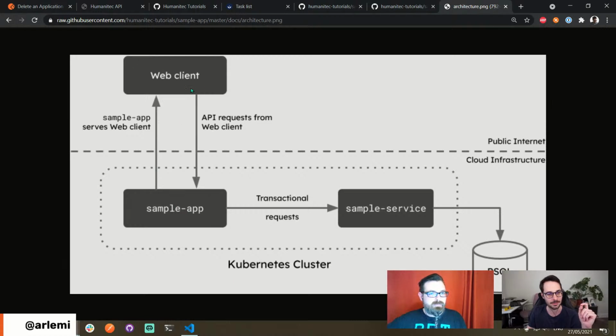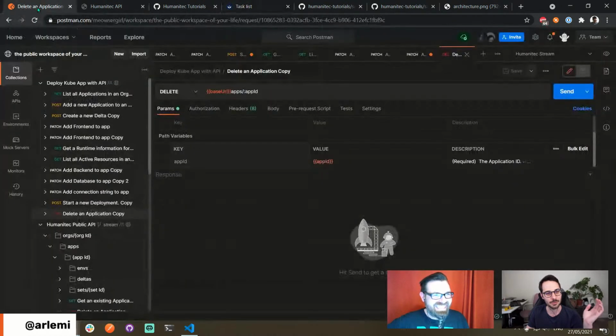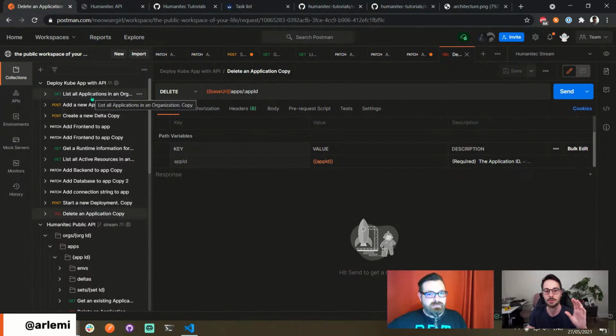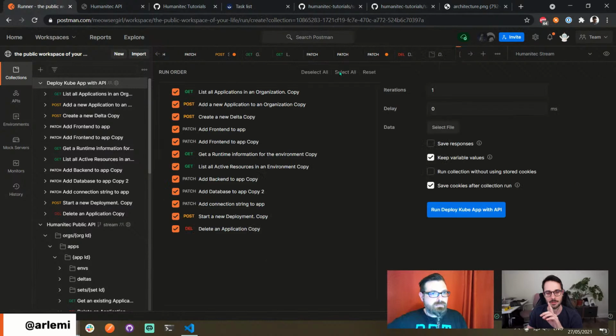And me, the web client, came in and just added some tasks. So the way we did that during the stream was just walking through each of them one by one. The idea is that you want it to be automated. You don't want to have to recreate that yourself, or you create it once and then you just have it work every time. All of this can just be run using the collection runner. And I'm going to share your collection right after that is already working. But yeah, what I could do is go to that collection, go to the collection runner, and run.